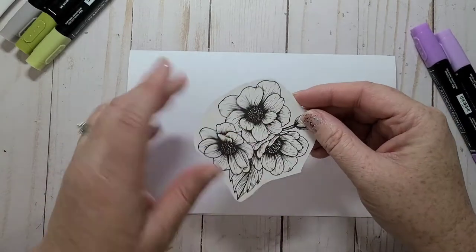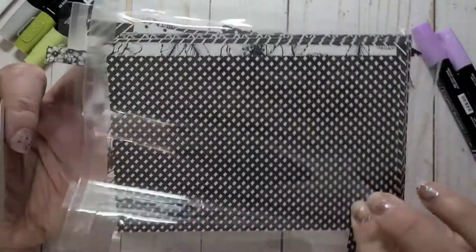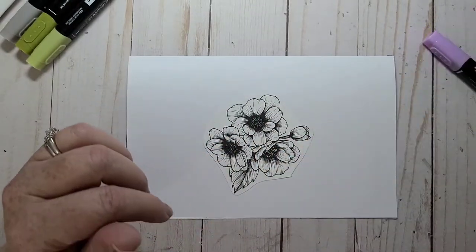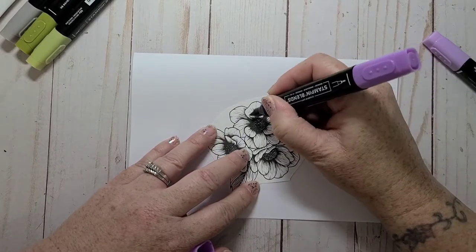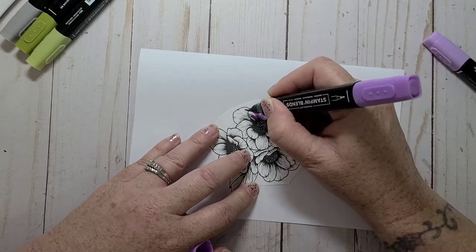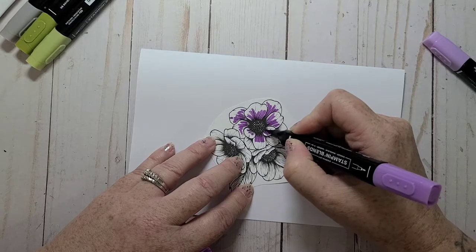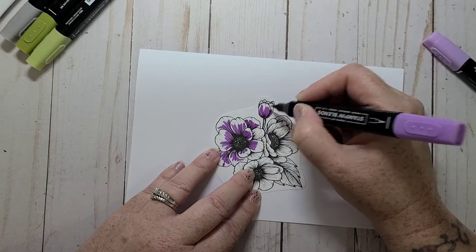I've used this designer series paper a lot. I cut all my paper down to 4 by 6 pieces except for the two pieces that had these flowers on them, because I knew I was going to want to do a lot of cards with this image — it's so pretty, I love it. I'm going in with the dark first to shade where the dark lines are, then I'll go in with my light and blend it all out. Sometimes I'll leave a little white edge around the edges. It looks rough in the beginning, but once it's all done it will look really nice.